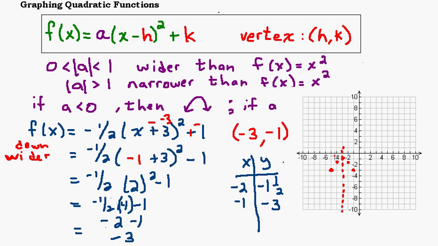And that's probably enough to see what's going on. But 0 is a really easy one just to get another point. If I let x be 0, well, in this case it's not as easy, because if it was a different form it'd be easier. It's okay. This is good. So let's go ahead and graph this, and that would be my parabola. Just like that. So it opens down, it's a little wider, and my vertex is at negative 3, negative 1.